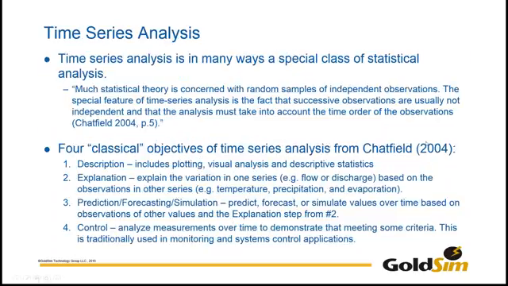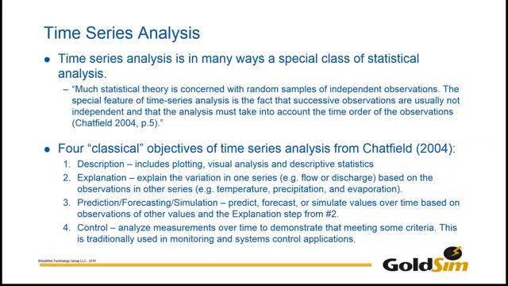Time series analysis is a special or independent class of statistical analysis. Much of statistical theory is concerned with random samples of independent observations. One thing that is unique about time series analysis is that successive observations are not usually independent. They're correlated in time, and much of the analysis is geared towards either explaining that correlation or taking that correlation into account.